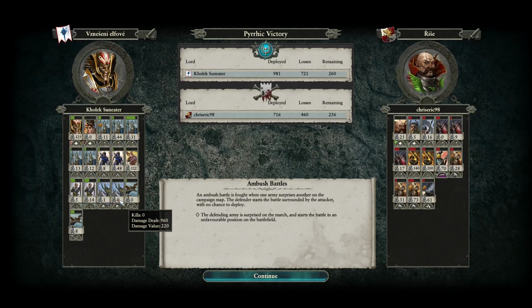You gotta respect it. So the helms did kind of get butchered, of course, being outclassed by the halberdiers. 220 damage value and 687. Bolt throws 750 and 658.